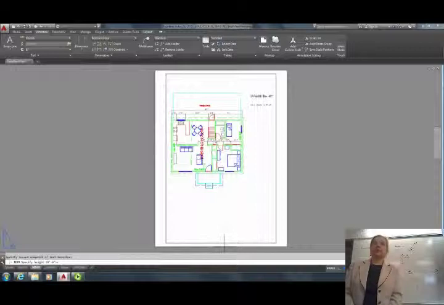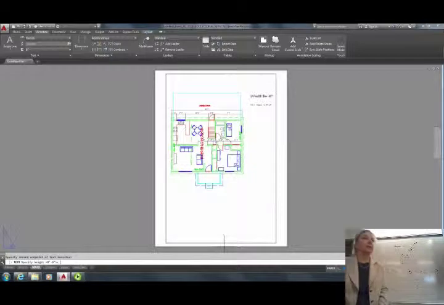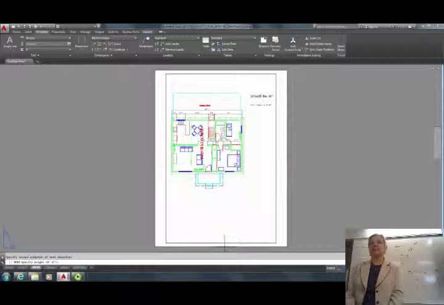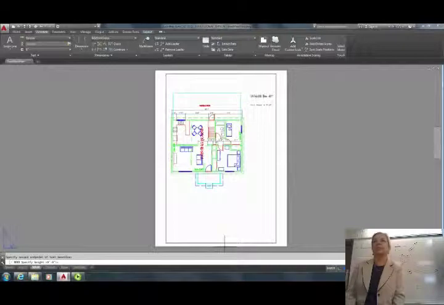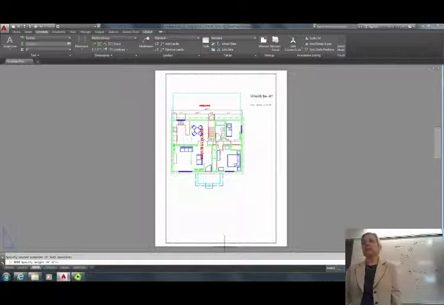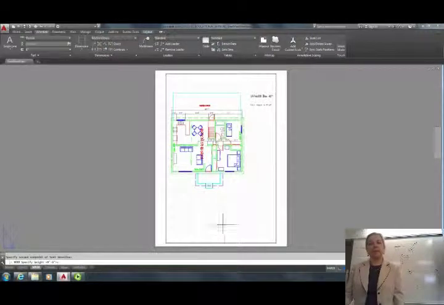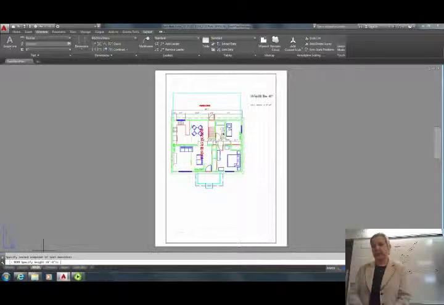You've got to try it, and please do yourself a huge favor, try this, because this is very simple and fundamental, and if you get it once, it will stay with you for life. And having control over dimension sizes and text sizes is a huge time saver, because you won't have to be guessing or going plus minus. So paper space is 1-to-1. What I'm looking at is one size sheet of paper. So if I want my text to be 1/16, I would say 1/16. I'm in paper, I'm in 1-to-1.